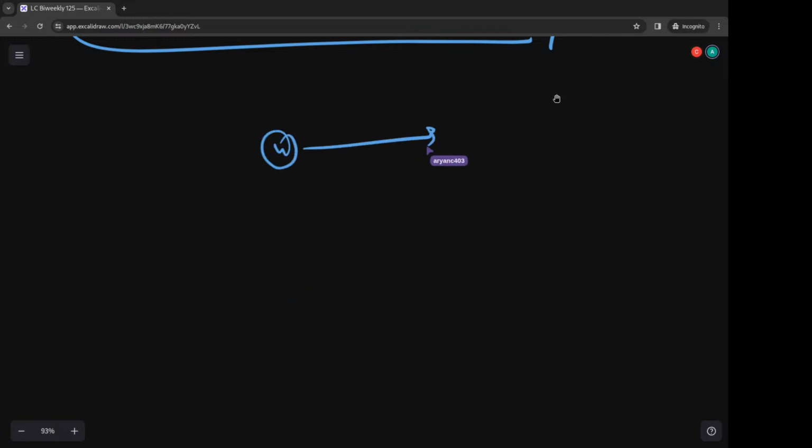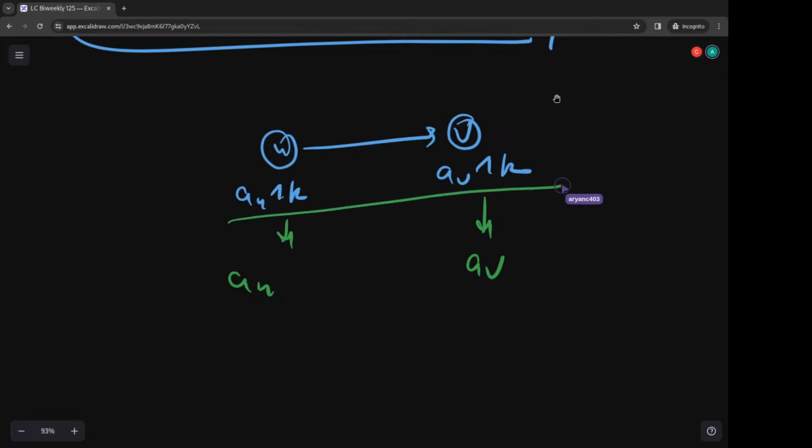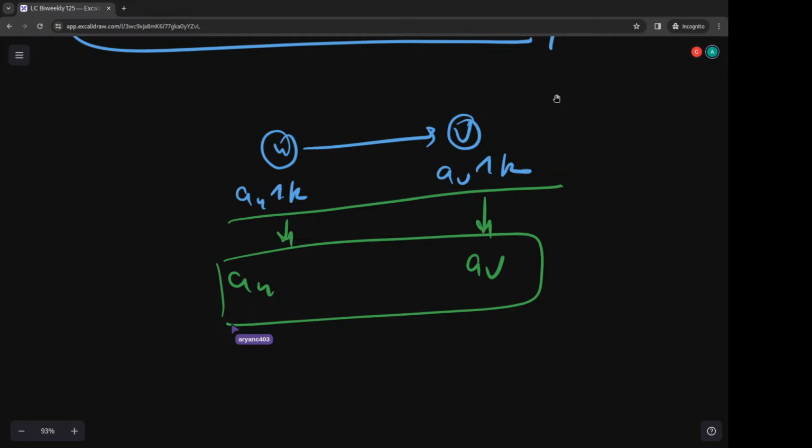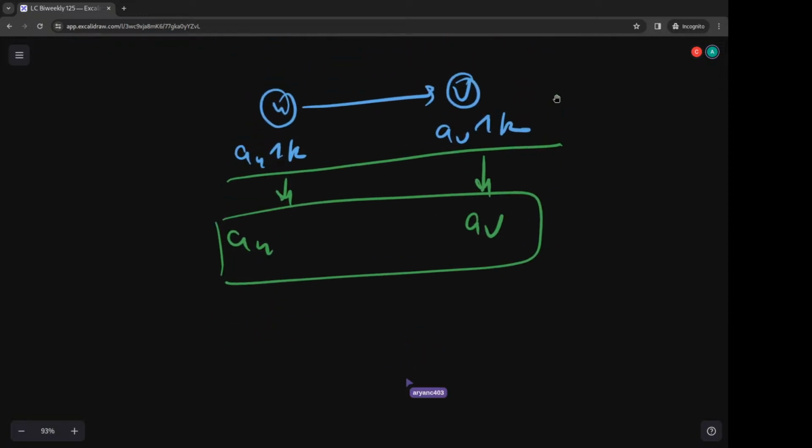Say u2 to v, there is an edge, and the current values are u2 and u1. If we perform an operation on this edge, we will get u1 and uv. If earlier the number of nodes which XOR k was even, then now also the number of nodes with XOR k is even. Similarly, we can try the other case as well. If the current values are u2 and uv, and we perform XOR, then we have increased the number of nodes where we have taken XOR k. So that is even as well.